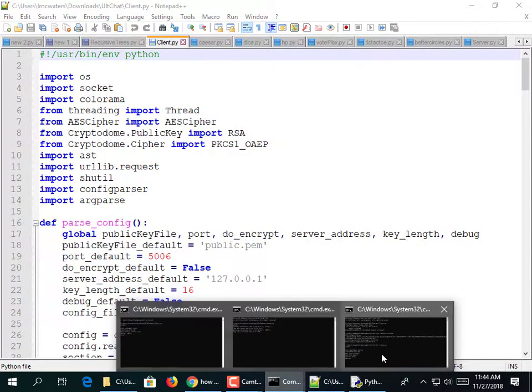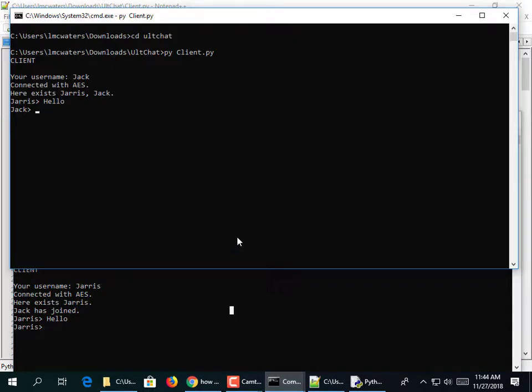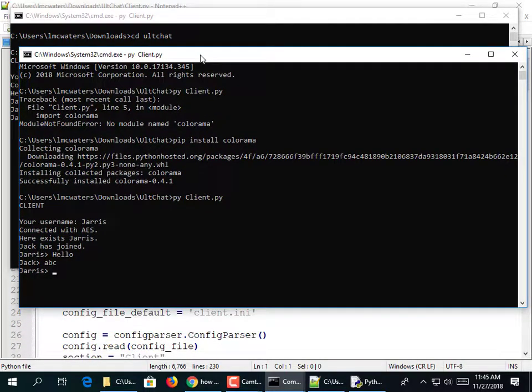So the problem is that you have the prompt here, and when Jack types something, it replaces your prompt and clears it, and then puts you on the line below. That's basically just a logistical issue. You have to figure out how you want to handle that specific instance, that error, or not error, but a problem to tackle. And to be honest, programming is just a series of problems to be tackled.